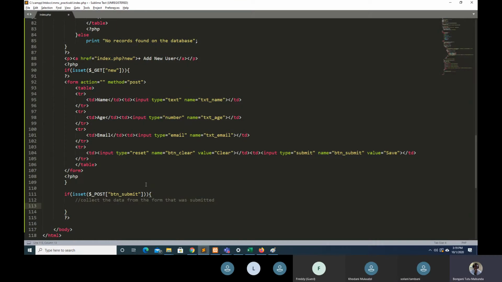Then we say name is equals to, we say if is set. Remember, we use a conditional assignment because we want to make sure that this always gets data in it.